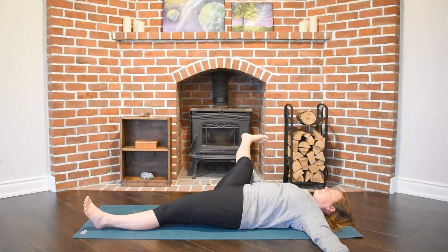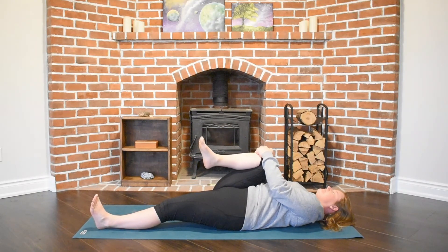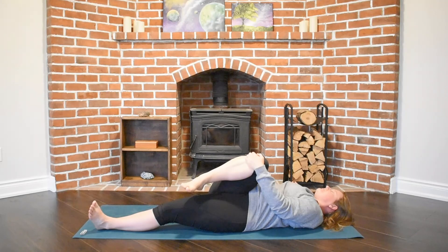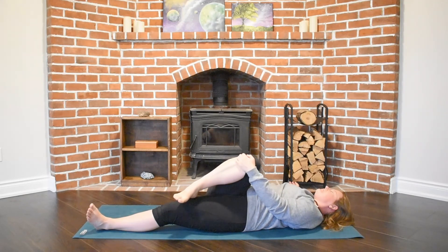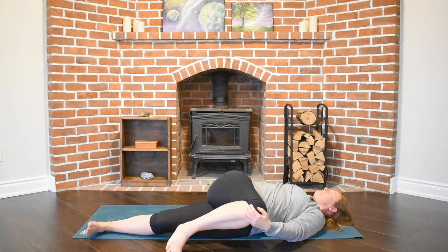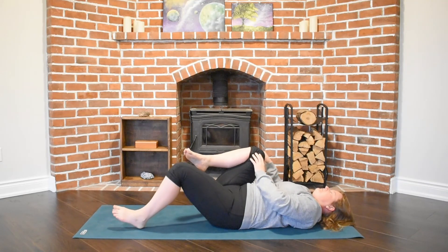Feeling your breath travel all the way to your right toes and your left toes. As we exhale we'll begin to bring that right knee back to neutral. Our left hand will come to the outside of our right knee and we'll begin to gently guide that right knee over our left hip. You can let that knee come over as far as your body allows — only moving as far as feels good for you. See what your breath has to say with your body in this position. Long breath, slow and controlled. Your next exhale, that right hip comes back to the earth.